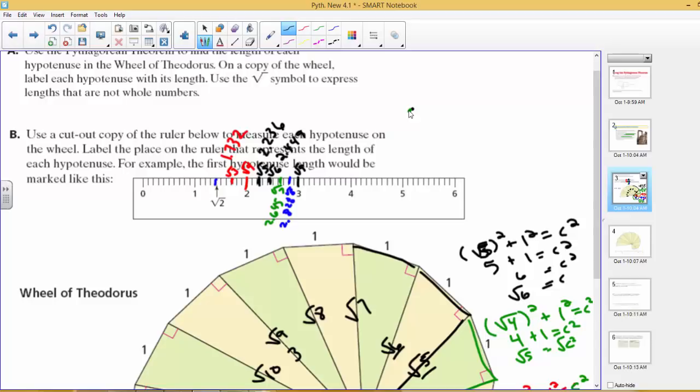So you're noticing that from 0 to 1, there's really not a lot of square roots. From 1 to 2 are the numbers 2 and 3, because 1 squared is 1 and 2 squared is 4. So all of the numbers between 1 and 4, which is 2 and 3, will lie between 1 and 2 on the number line. Since 2 squared is 4 and 3 squared is 9, that means that 5, 6, 7, 8 will all lie in between the numbers 2 and 3.